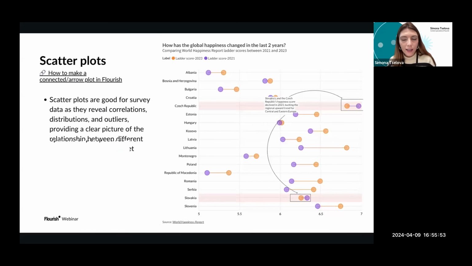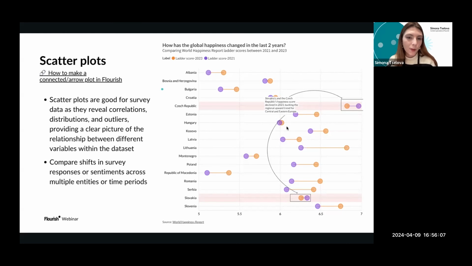And last but not least, scatter plots. In a similar way as with the bar charts, you can create so many different scatter plots. Especially when it comes to survey data, you can create connected dot plots as we've done here, or box plots, violin plots and bubble charts as well. There are also scatter plots with time filters, so you can see how things progress over time.